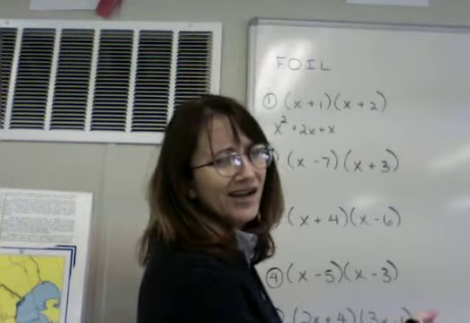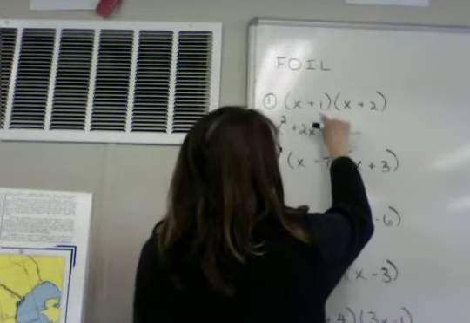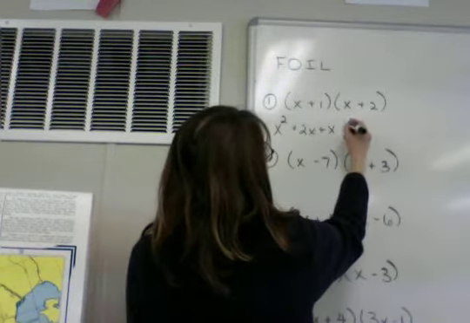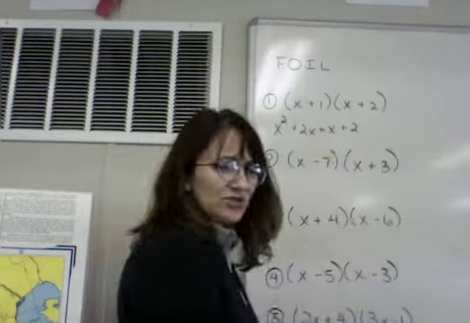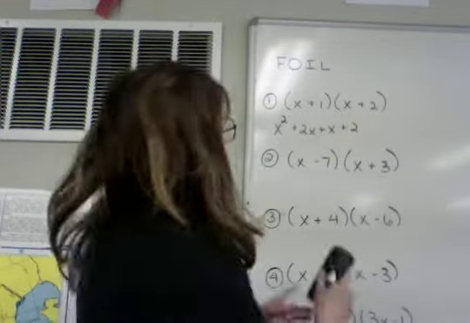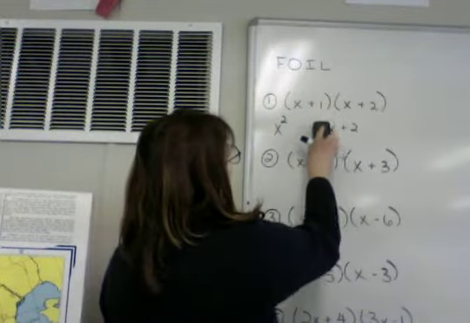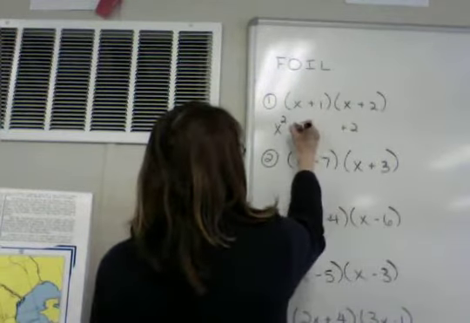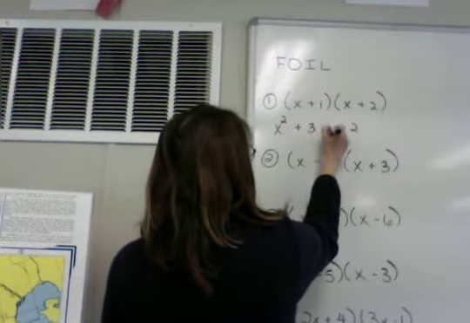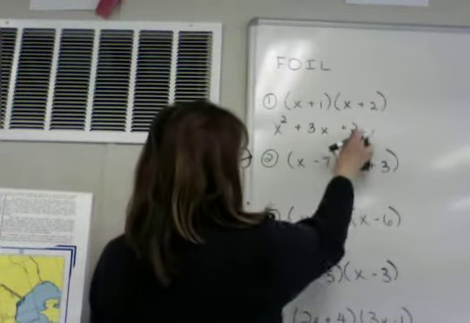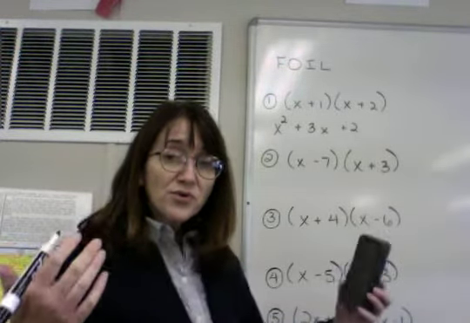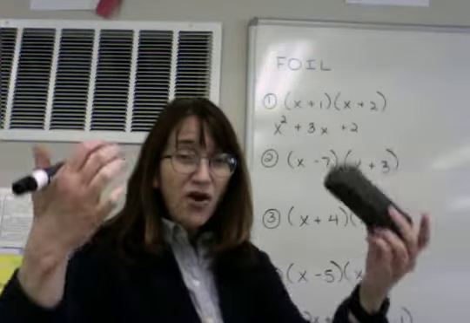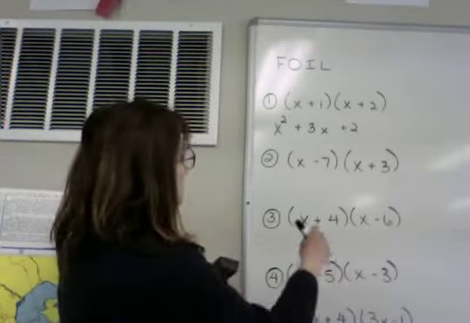I pointed to the outer and inner. So we'll multiply the last terms, and that will become a plus 2. What happens to these two right here in the middle? Those two are like terms, so they go together, and that becomes a plus 3x, and that's my final. Just notice how these are going together. That'll be important when we're taking them apart, going backwards this way.